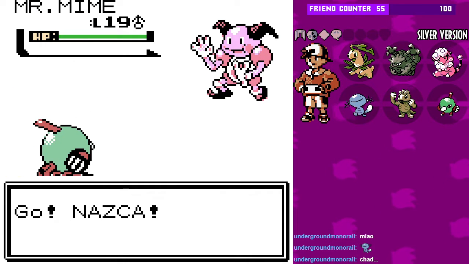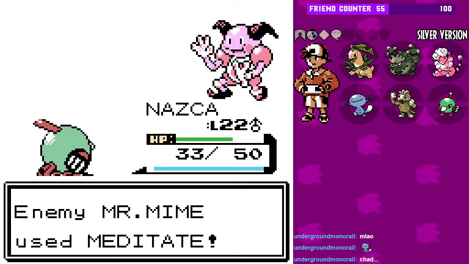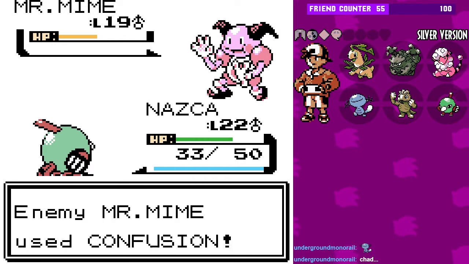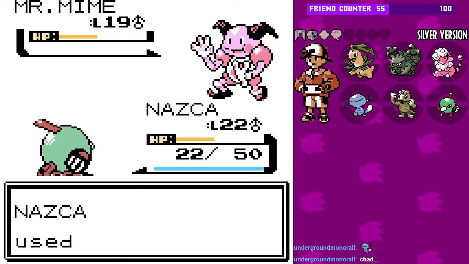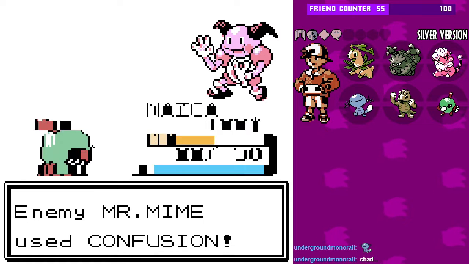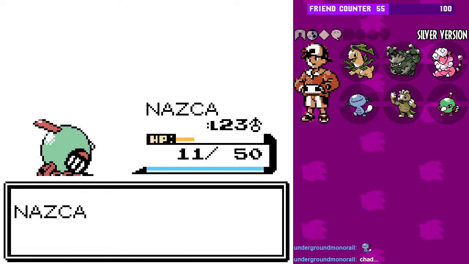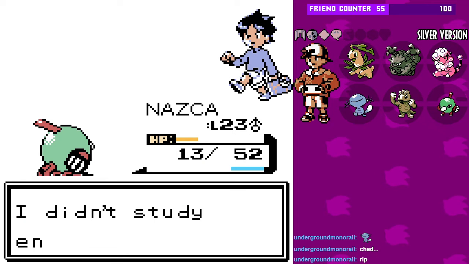He's got a Mr. Mime. I forget what he just used. Did he use something that... I thought it said his attack went up, but maybe I misread it. I think it's that kind of stuff that confused me as a kid, seeing enemies that raised their attack, but then they use a special move, so I thought that the special move was physical. I didn't understand where the difference was between attack and special attack, because that was never explained anywhere.